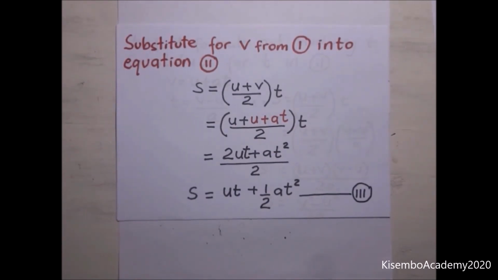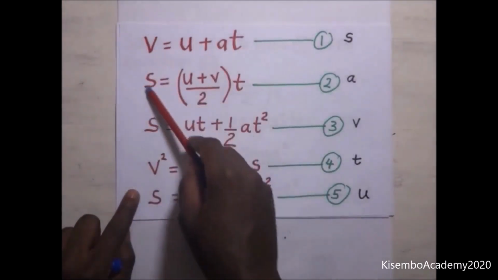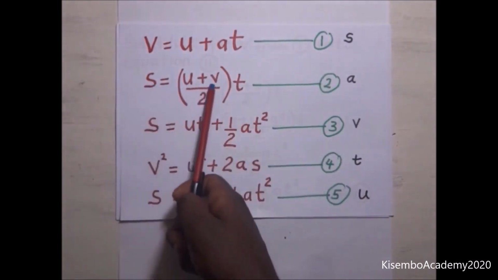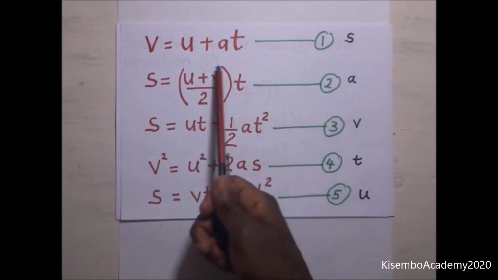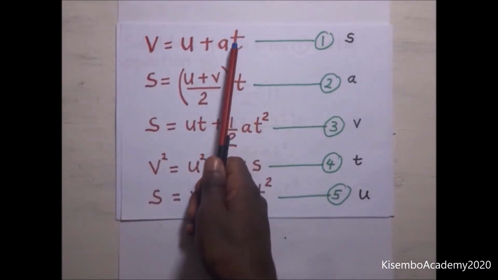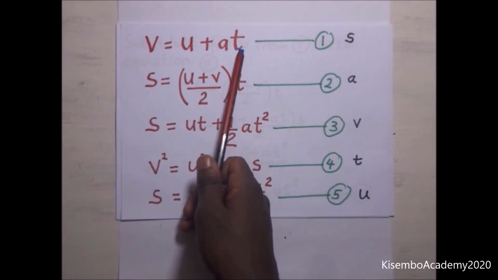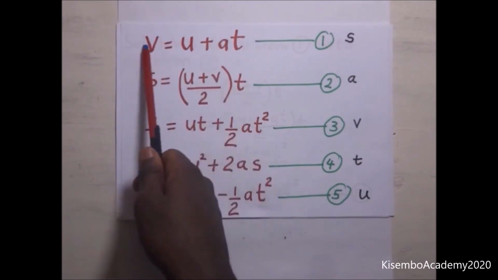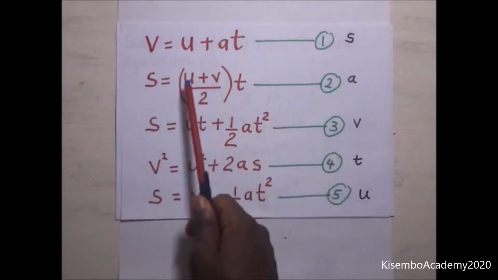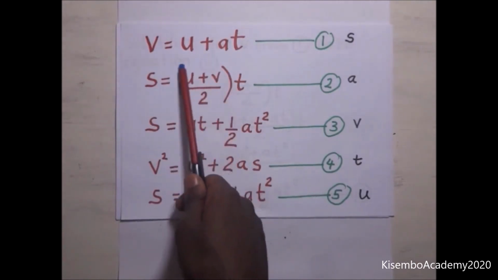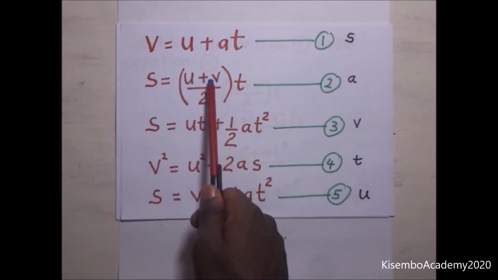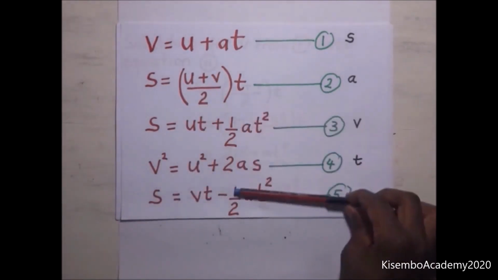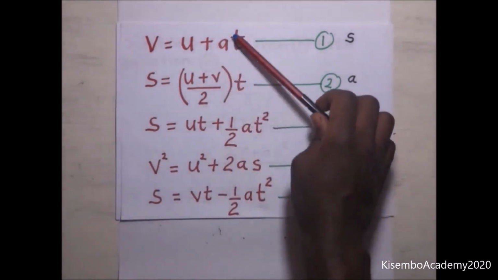Now, these are the first two equations of motion we got. We got the first equation of motion using the graph, and we got the second equation of motion also using the graph. When we got the first equation of motion, we were depending on the theory that acceleration is equal to the rate of change of velocity. From the definition of acceleration, we were able to derive this equation. Then we got the second equation of motion by looking at the area under the graph. So all these other three equations of motion shall be gotten by substituting these two.